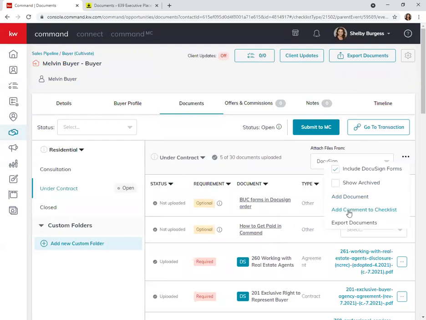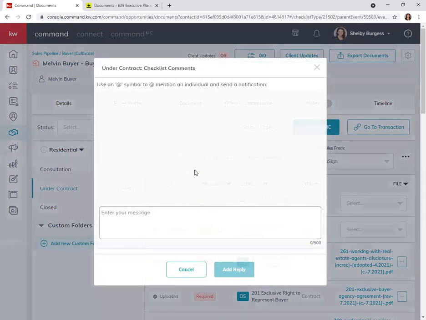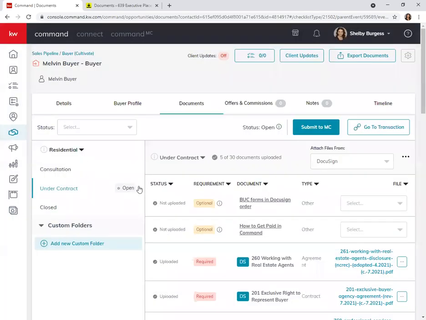often. That's the three dots, and then add comment to checklist. Once there's a message sent, you'll have a little message icon over here. This is just a new thing, and I don't really like it. I don't know why it's add comment to checklist, it doesn't really make any sense. It used to be like send message here, but we're just going with it. The fun thing with Command, once you get used to where everything is and it's working, they change something. So don't freak out.